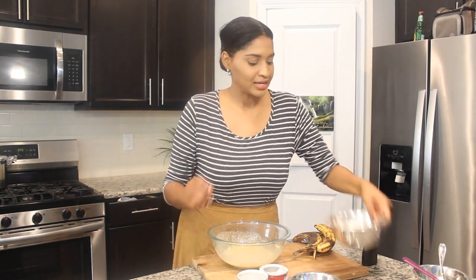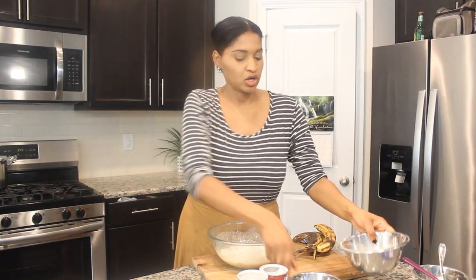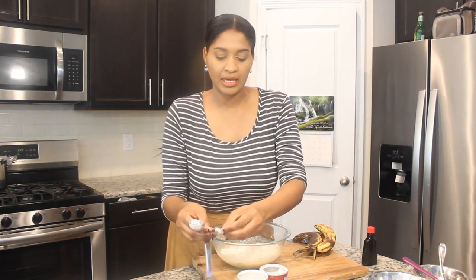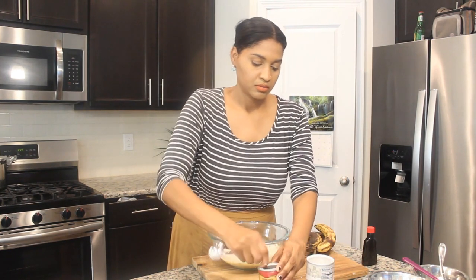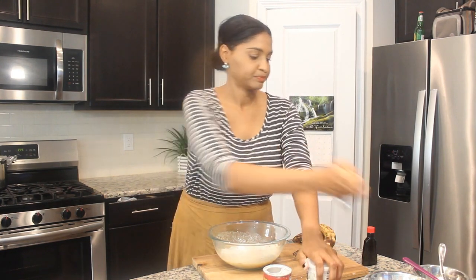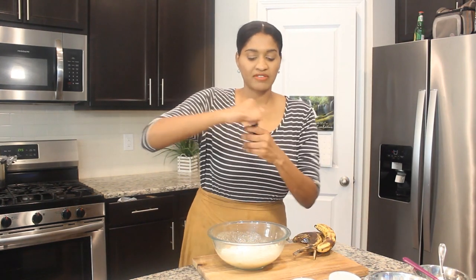Okay, so I'm going to go ahead and add in my flour and 1 tablespoon of starch. Then I'm going to add in my baking powder and baking soda, about 1/4 teaspoon each. Baking powder, baking soda.